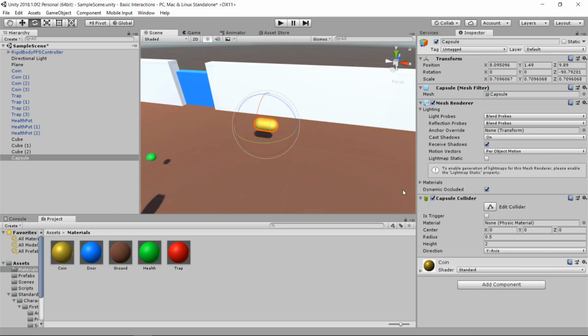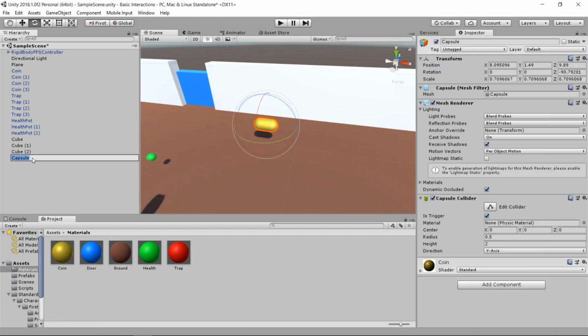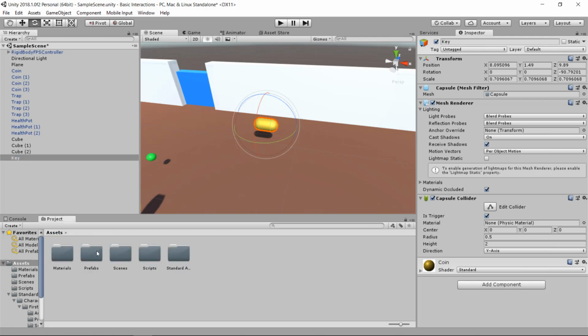And so this one we do want to be a trigger. We want to just be able to walk through it and pick it up. We want to tag it as a key. And we want to make it a prefab. So I'm going to name it key and drag it into the prefabs folder.